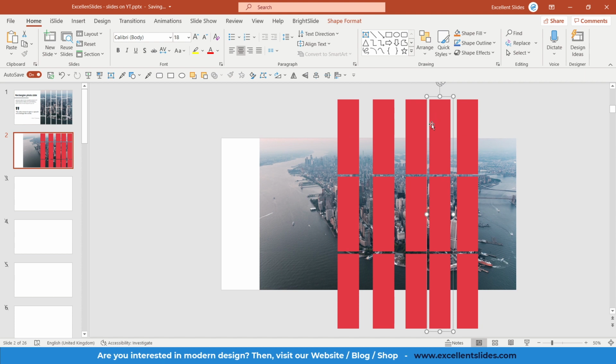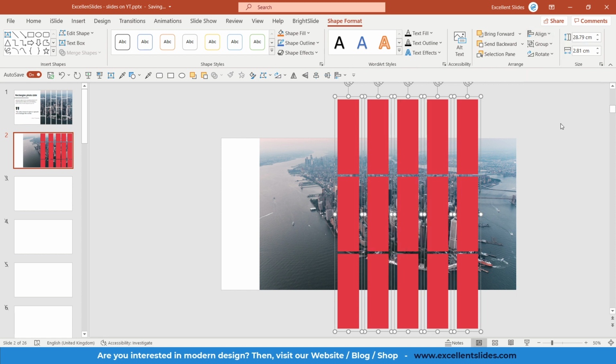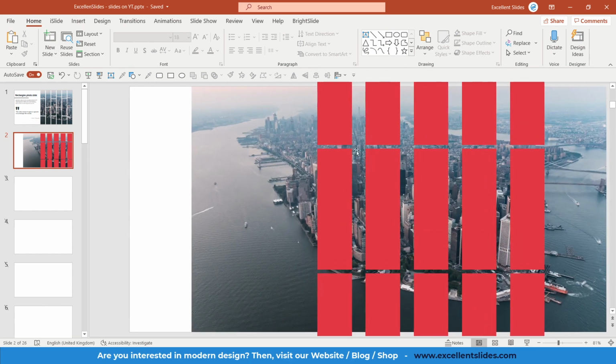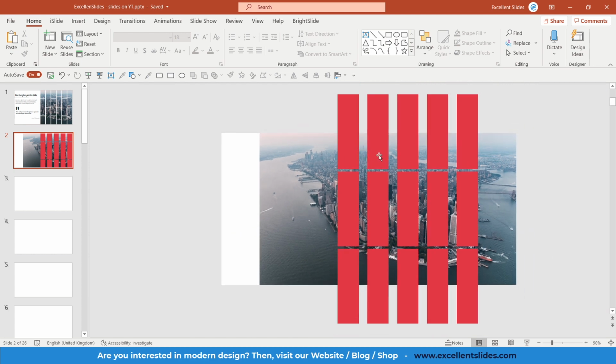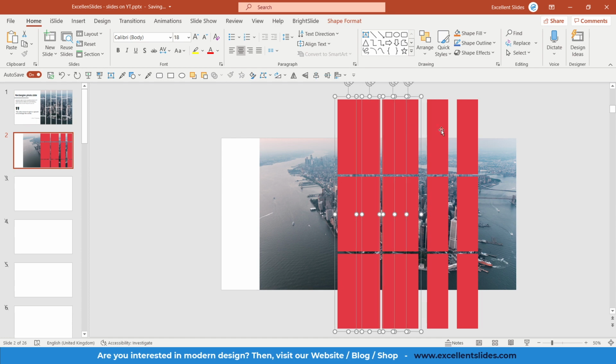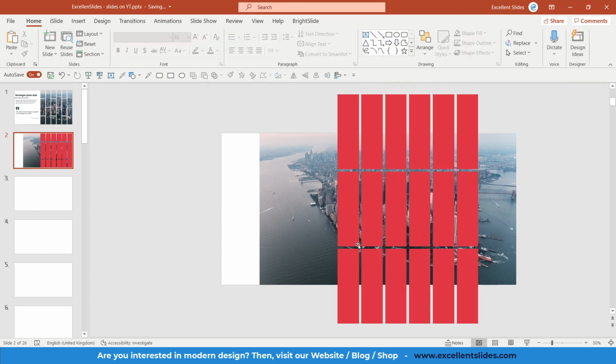And now we have to make the spaces between them the same. So select from right to the left or from left to the right of these groups by Shift or Ctrl. And also shape format, align and distribute horizontally. Actually, as you can see, this gap is a little bit too loose, so we have to copy one more time. Yeah, and now we have to align them, so distribute horizontally. Yeah, perfect. That is starting to look really good.